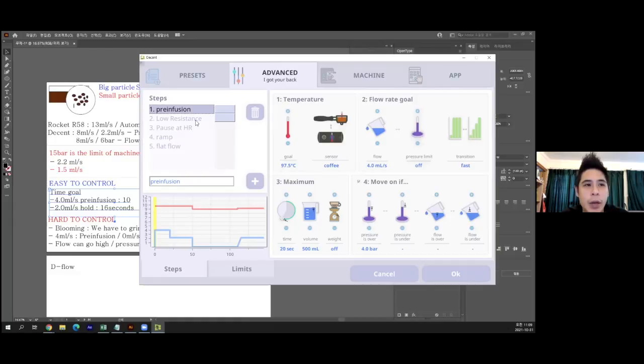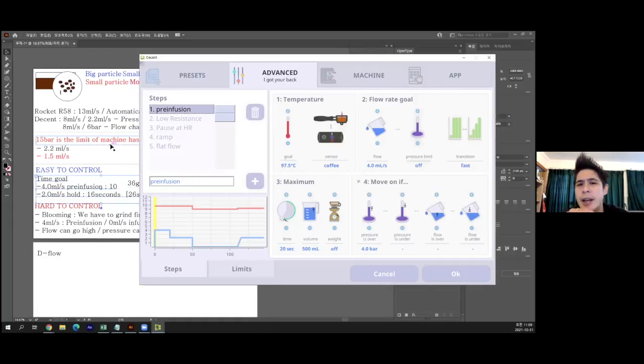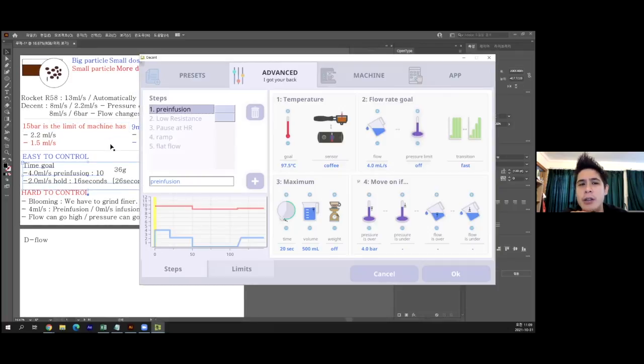I think that's what really confused me a little bit in the start, in trying to understand how the flow and pressure in terms of the limit feature was working. From our discussions today, it really sounds more like it's kind of like a move on if, but it's in relation to the extraction.